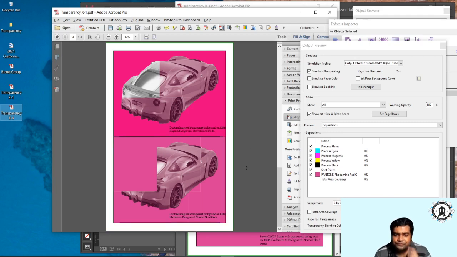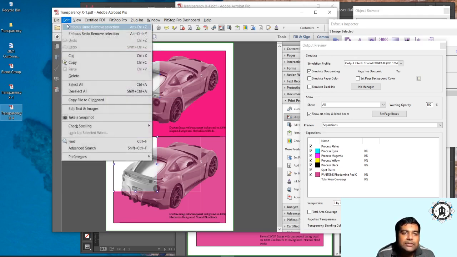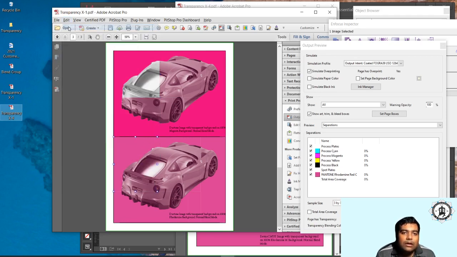Now another thing I wanted to show. Okay, so let me just recap this once again. The primary difference here is that this component, although made out of rhodamine and black, is imaged differently. There is magenta over here. This is pure magenta. So when I'm deleting this, the magenta was not overprinting, right? So when I'm deleting this, only this rhodamine part is getting deleted.